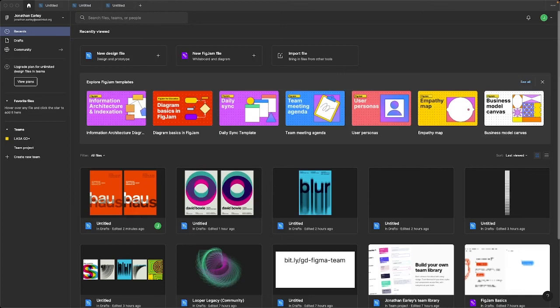Hey there, in this video I'm going to show you how to create one of the beautiful posters on Swisted.com. I'll be doing the David Bowie poster, which involves both subtract booleans and also blend modes.